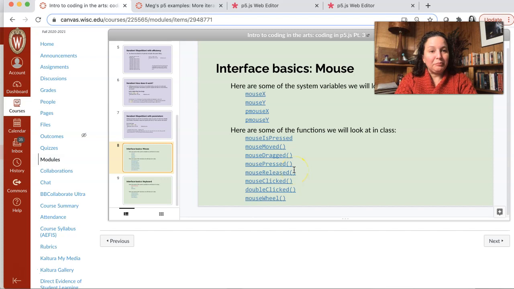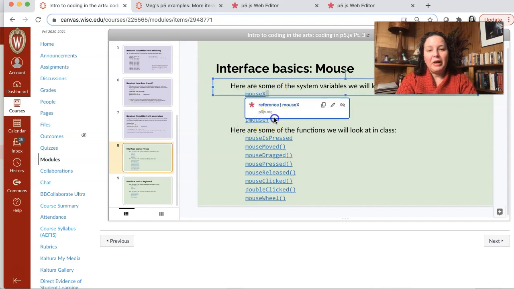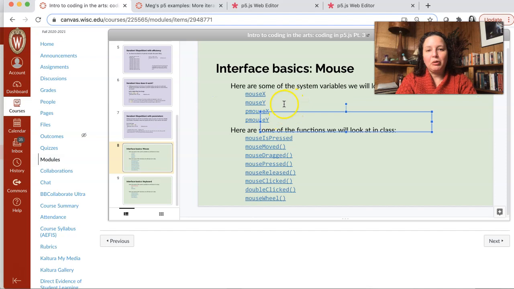Broadly, in interaction, you have system variables which contain information about what's going on. For example, what are the coordinates of the mouse? And then, of course, we have coordinates of the previous mouse coordinate, pmouseX and pmouseY, which is useful for calculating things like speed. There are also plenty of other system variables like keyCode. But it's just important to know that they're variables. They store data and they can spit data back out.